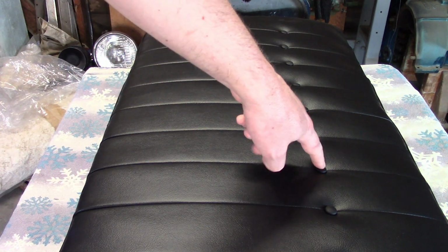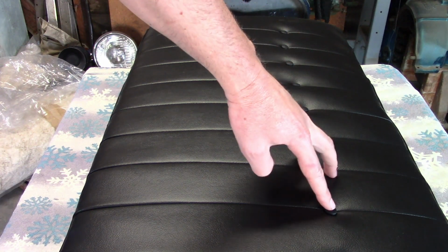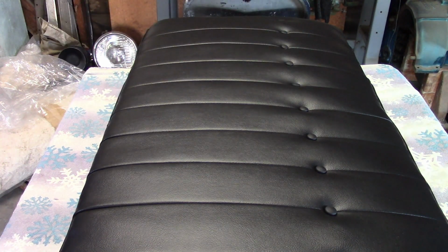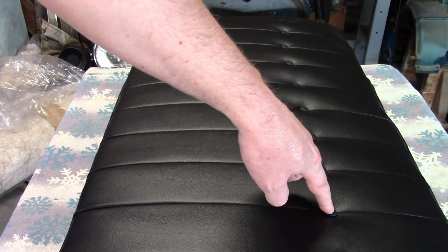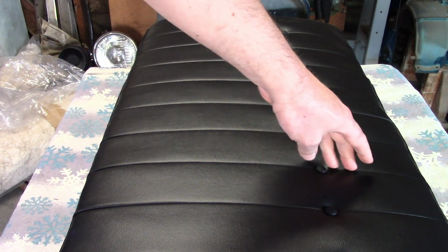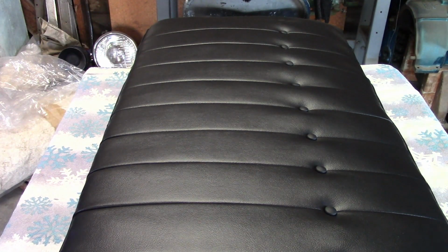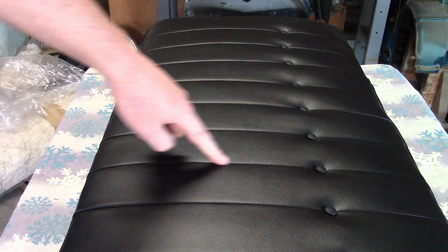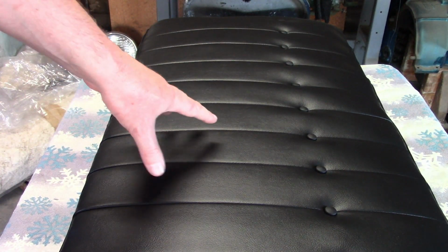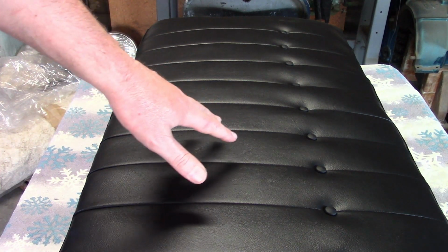Another important thing is the buttons. Now, if these are the eyelet type that you tie down on the back, if you get them too tight, this can be a low spot. You can even put a crease across here. And if they don't sink down at all, they can stick up, and that doesn't look good either. This is pretty much how they looked originally. They're just sunk in a little bit just so they're not sticking out above the rest of the seat. And it's just kind of helping it form a pleat on here. Now, this upholstery technique is somewhat unusual for present day, and I'll talk more about it when we start working on the backrest.